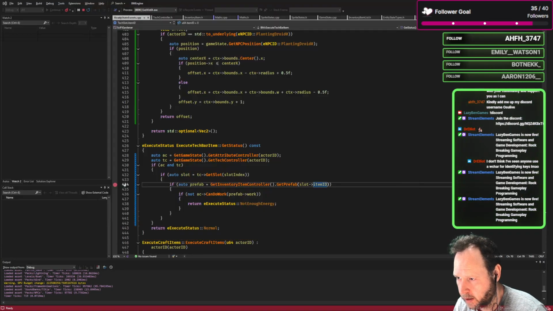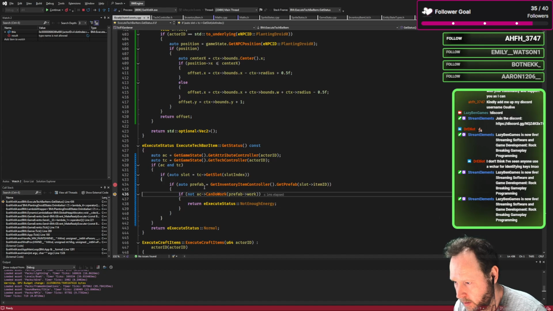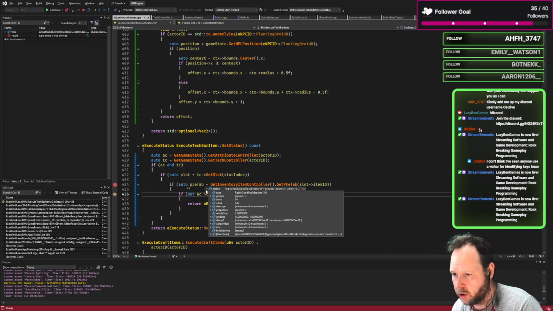So when we do that, it'll say the prefab. So this is the prefab of the really good rock breaker.